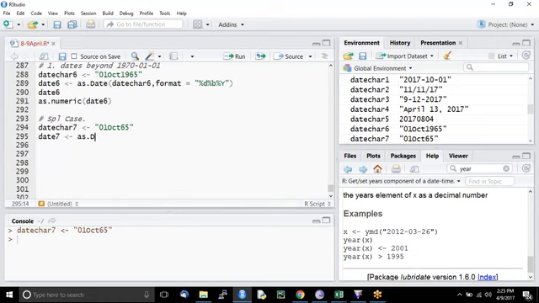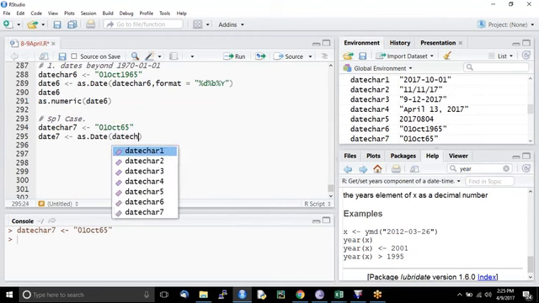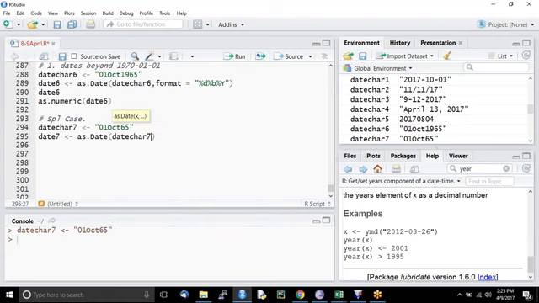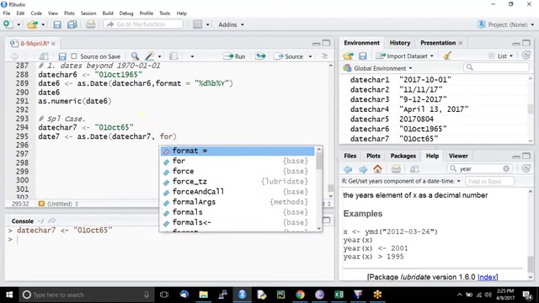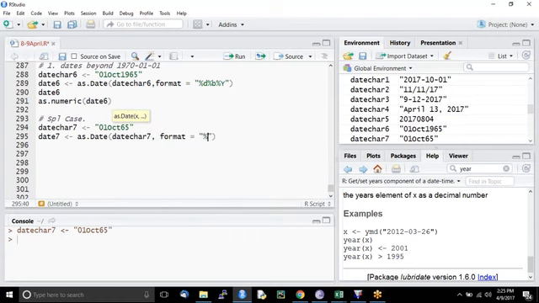So I say as.Date(date_char_7, format = "%d %B %y"). Or I can simply use DMY from the lubridate package. I can use DMY and get the same output.